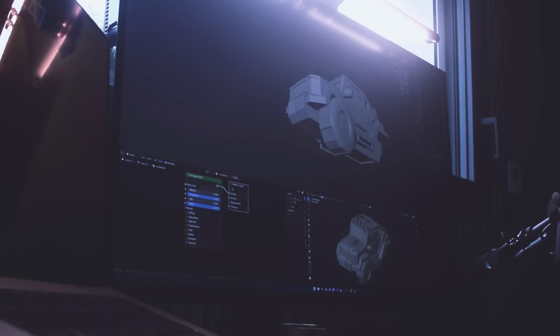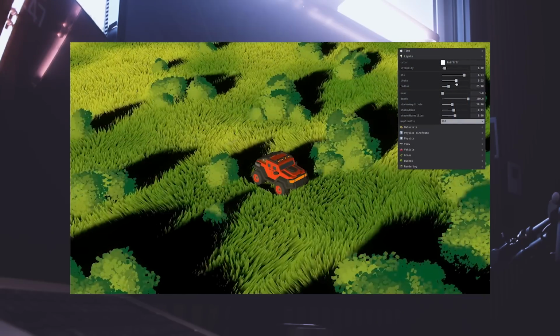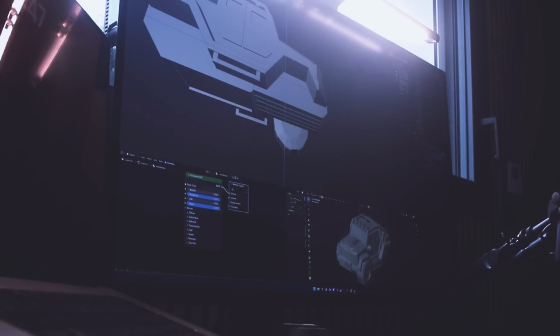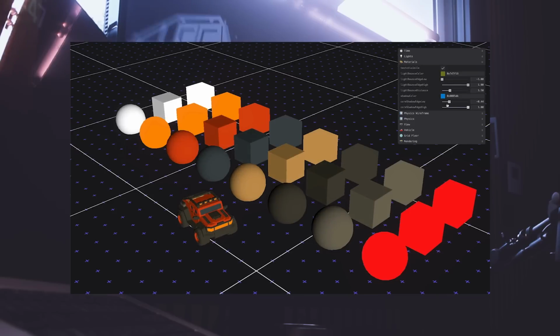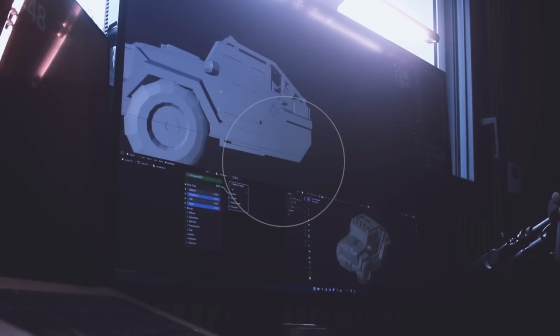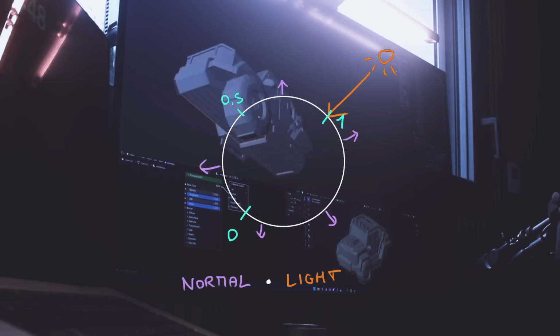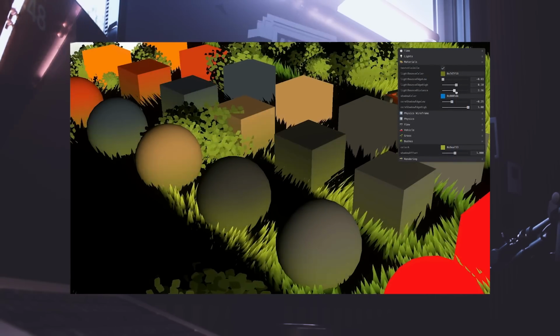For the materials, I got rid of the matte caps in order to have more control over the colors and shading. I created a directional light to cast shadow on the scenery, and instead of using the default three.js materials, I used a custom solution for 3 main reasons. First, to create a more diffuse look on the color shading. To do that, I remap the dot product of the normal with the light direction so that it gets illuminated from behind a little. Secondly, to make it look like the light is bouncing on the floor.